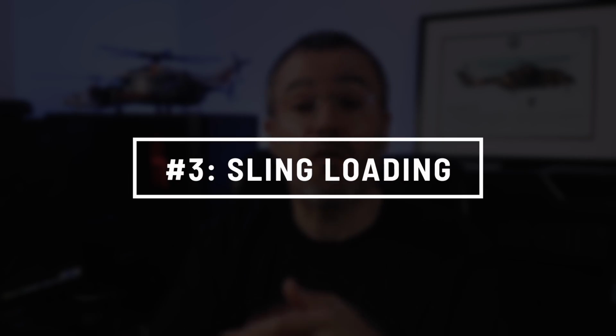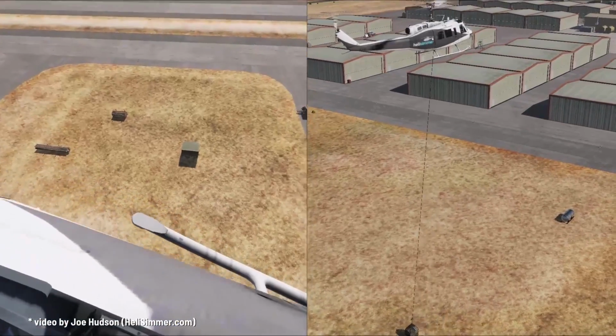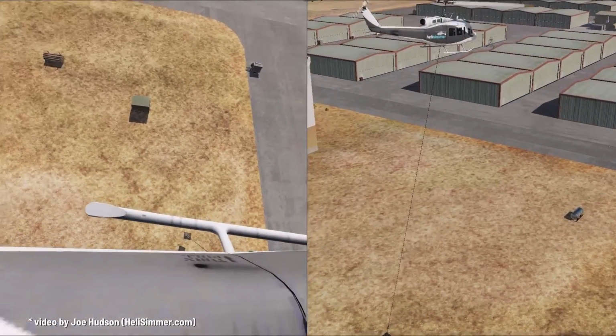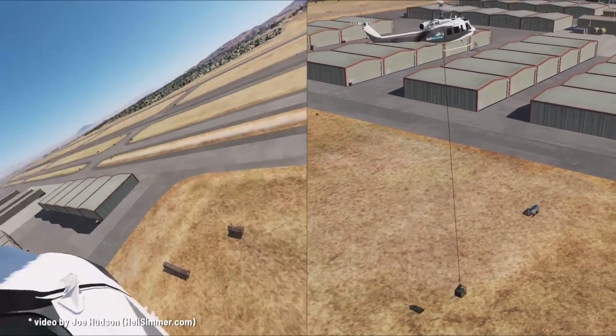The third thing is just general sling loading or vertical reference. I know there is sling loading in these campaigns I just mentioned, but campaigns do force you to follow a certain path, play on certain specific areas, etc. But you can do sling loading anywhere you want, and even without being in a campaign. DCS has a huge advantage over other sims in that area.